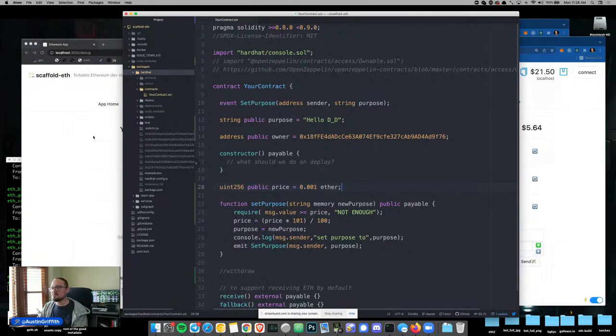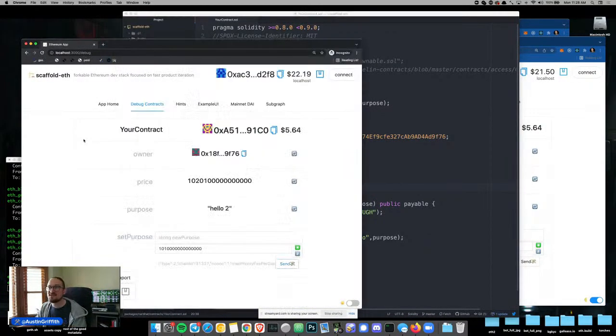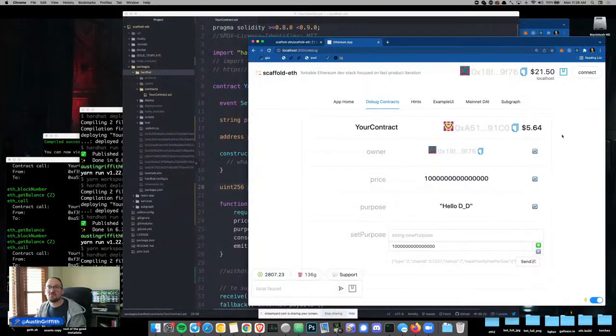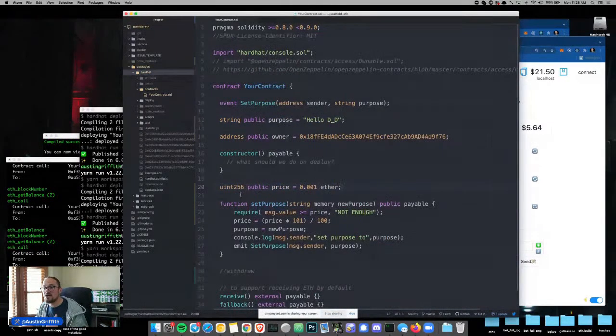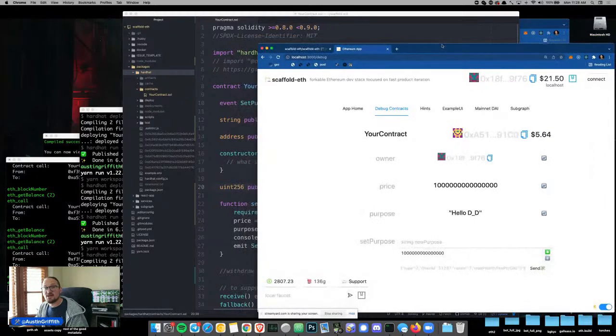Now let's say we've tinkered around, we've played around with our system, we've created this cool price curve. Now, how do we deploy this thing to production? How do we make this into a production level app? Well, right now we're only working on it locally, so we need to deploy to a public network.